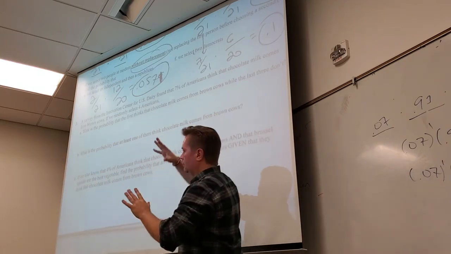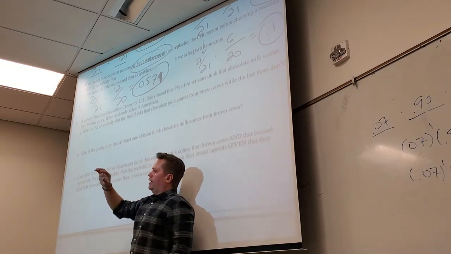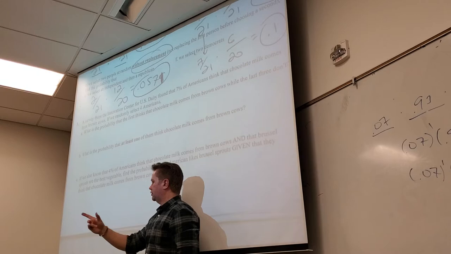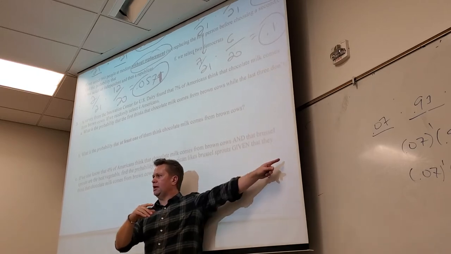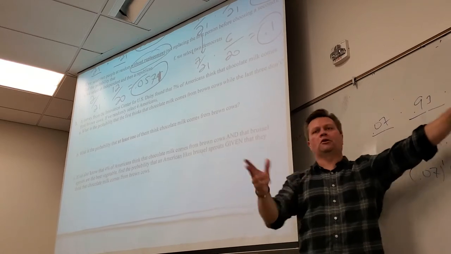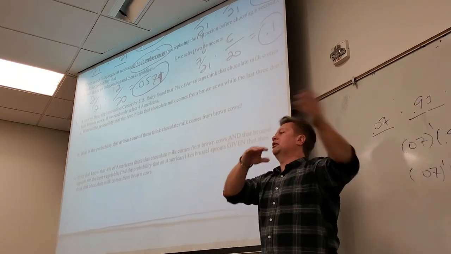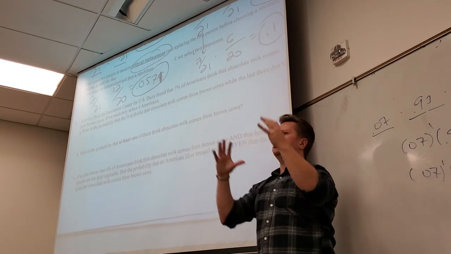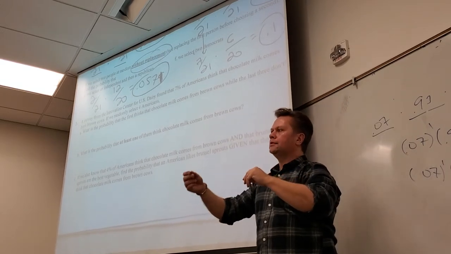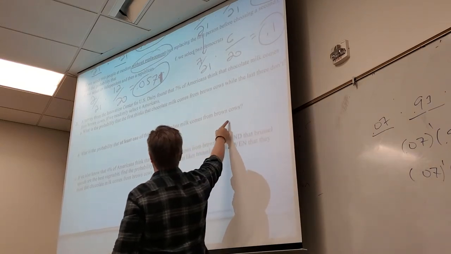So, again, this question has way too much flipping work to do. Were you with me on how much work I had to do? I had to set up, it could be this one, or this one, or this one, or this one, or it could be these two, or these two, or these two, or these two, or it could be three, or it could be all four. That's a lot of work to do. The opposite probability: how do I get none of them to think that chocolate milk comes from brown cows?